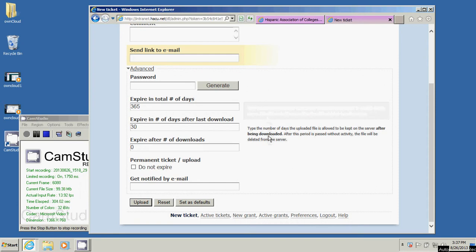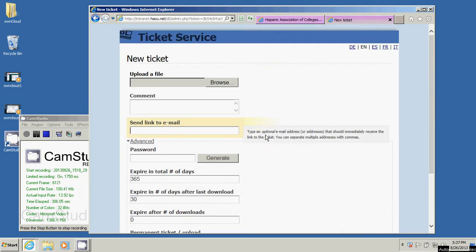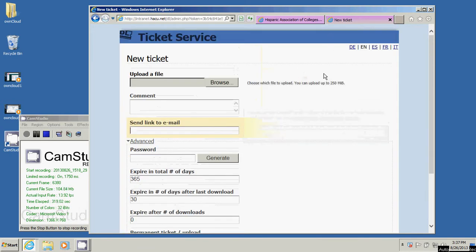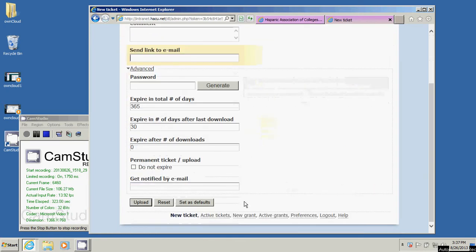The next thing that you're going to want to do with this download service is to accept a big file. So let's say there's somebody out there in the world that wants to send you this huge file. How do we do it? Well, it's very easy. You log into the system as we did before, and then you go down here to New Grant. This link right here says New Grant.